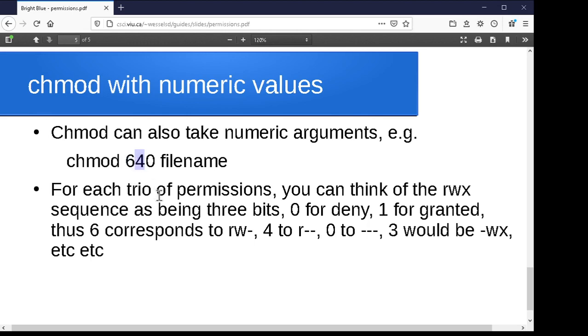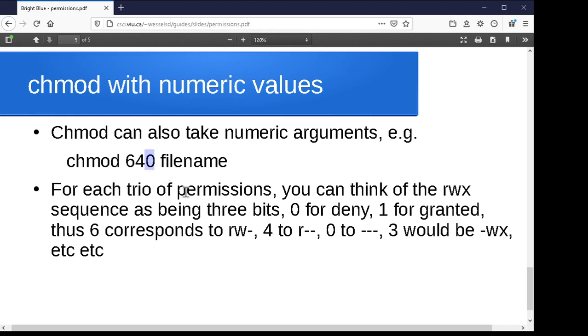Or this 4, right? 4 in binary is 100. So it's saying turn on for user, turn off for group, turn off for other. 0 is saying turn off for everybody. Right? So a 7 is turn everything on for that particular category. A 0 is turn everything off for that particular user category.